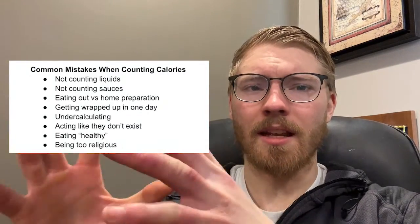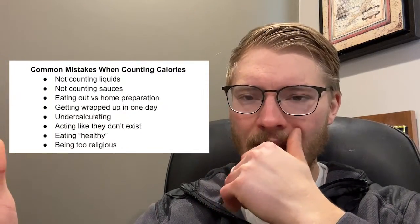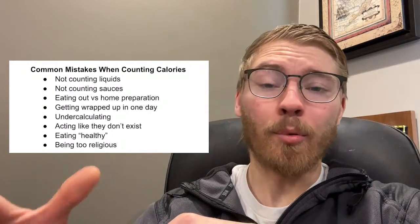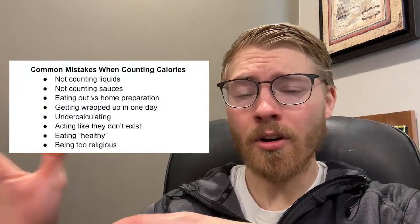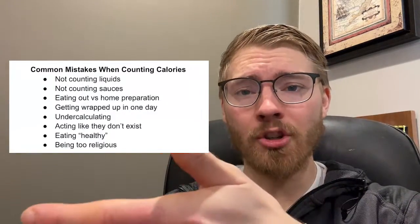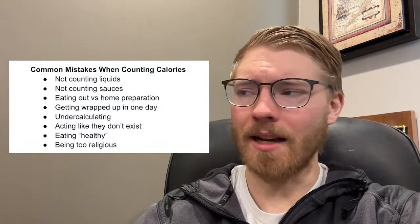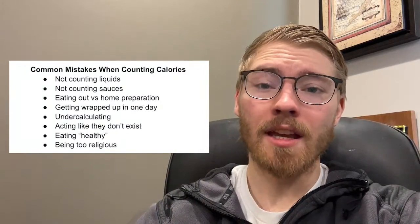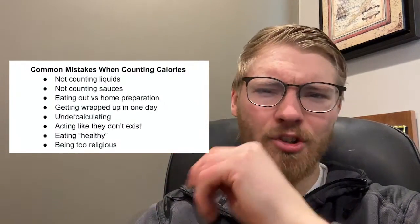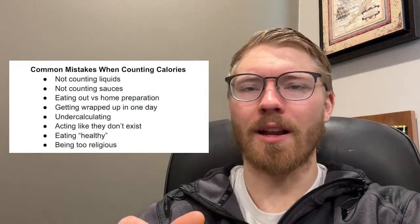Another common mistake that people make when counting calories is by just eating healthy and thinking that that's going to allow them to lose weight. The problem with eating healthy is that there are still lots of quote-unquote healthy foods that if you eat too much of, you will gain weight. For example, we talked about a salad earlier in the podcast, and a salad in itself isn't too bad. A little bit of lettuce, maybe there's some chicken breast, tiny bit of cheese, tiny bit of ranch dressing, not too bad. Maybe 300 to 400 calories there.